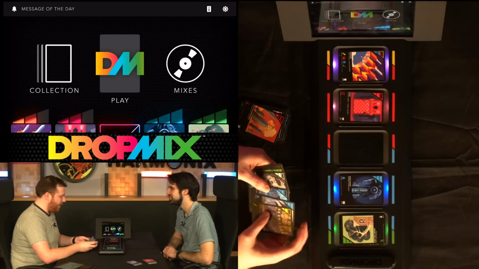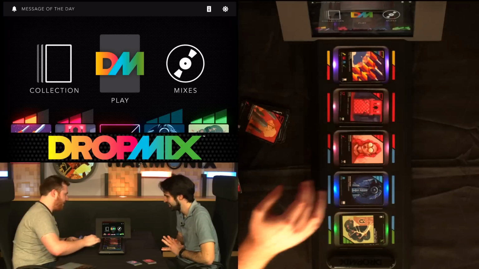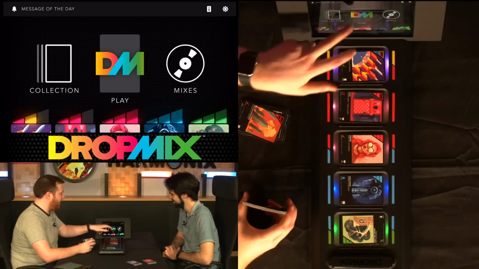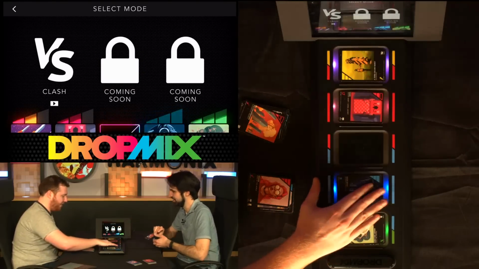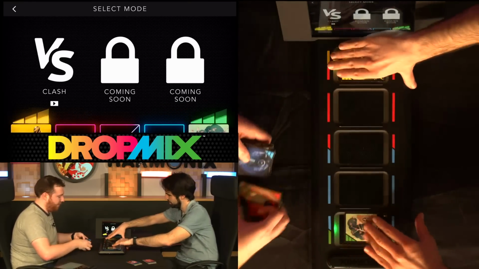What do you think? You ready to play, Josh? You want to make some more? Well, I was just going to throw in something just to fill it out a little bit. Getting a little bit of guitar in there from Weezer. Well, let's start with some Clash mode here. You're going to play with the rock deck and the electronic deck. So I'll grab some pop and some hip hop.